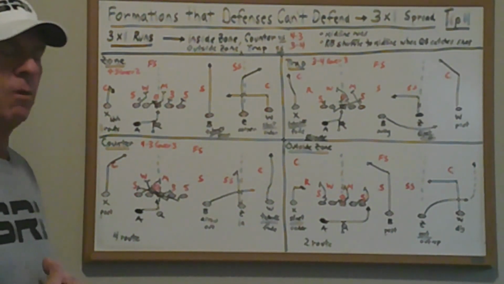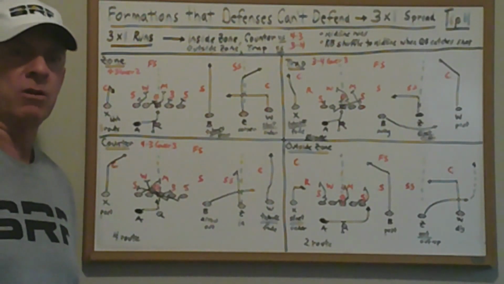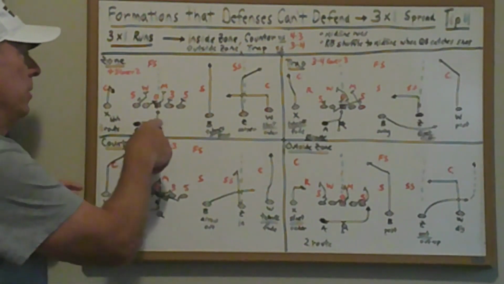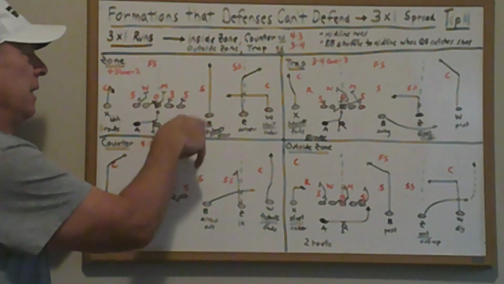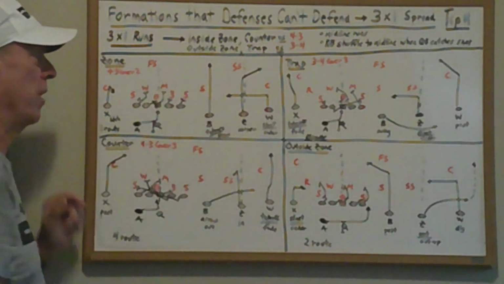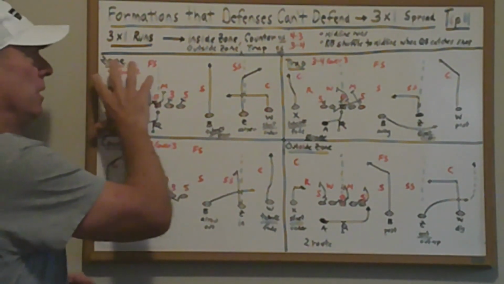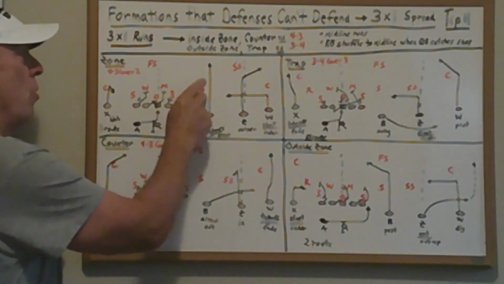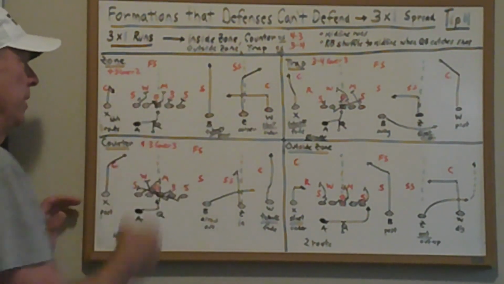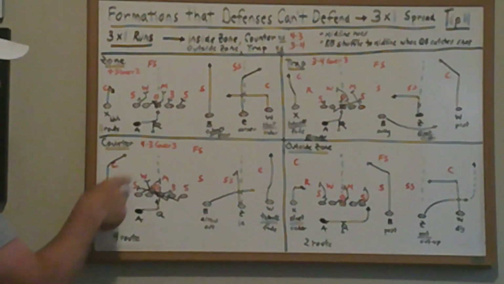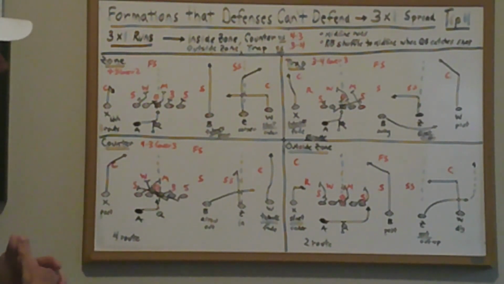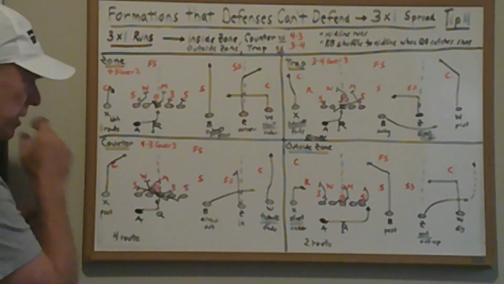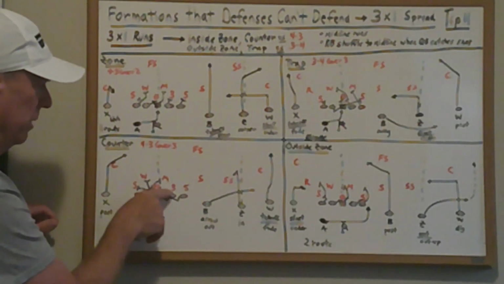I don't do RPOs, I mentioned that earlier, because I don't want the quarterback reading it. I read that, and then I will tag that B and tell him, hey, that Sam linebacker's peeking, so we'll throw that route. That's how I build a run play with a good play action off of it, by picking routes that will hold secondary defenders from coming into the box. The second core play that I run is counter. Once again, it's a midline run, and what we're going to do here is block back with the center.